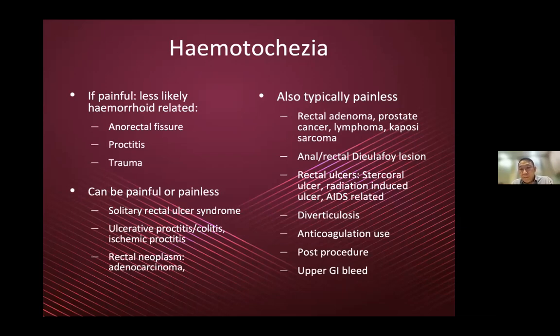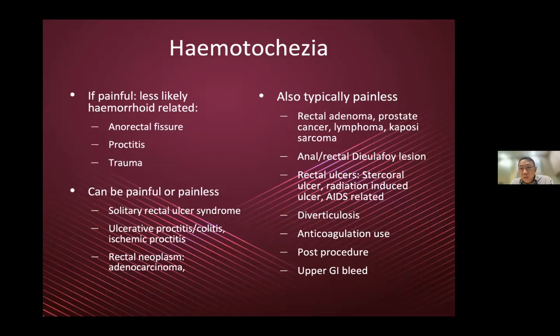Sometimes it's trauma. In the hospital, sometimes when they insert things into the rectum, they can cause trauma and bleed. Personally, I've seen patients that put all kinds of things into the anus, and some of them do not give you the history, and they do cause anal bleeding as well. They cause per-rectal bleeding. Sometimes can even cause perforation.